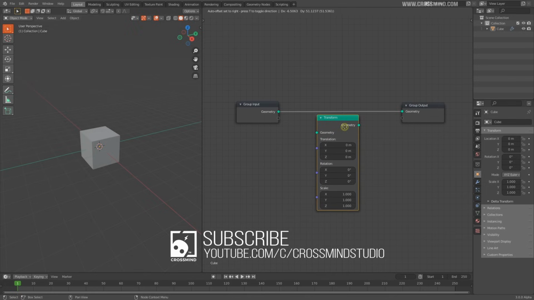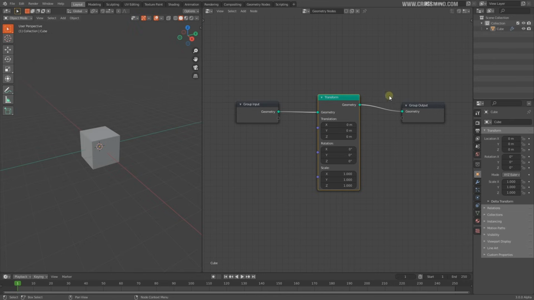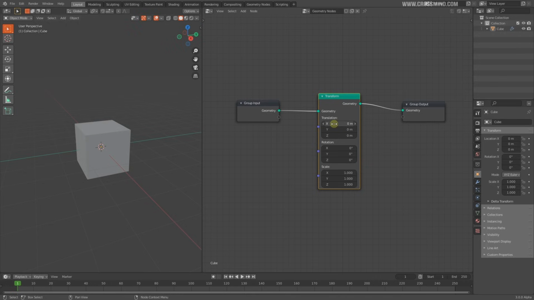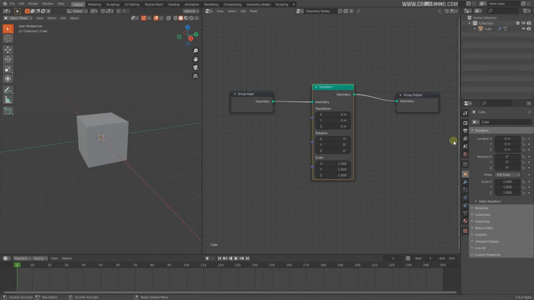So in this case, if I drag this in the middle of this network, it will automatically pick up that network and connect geometry to geometry, and the same to the output. So far, there haven't been any changes. That's because for that to work, we'll have to make some changes here. So just like how you tweak properties on any of the side panels or property panels, similarly, you can tweak properties here, like the transform, scale, rotation.